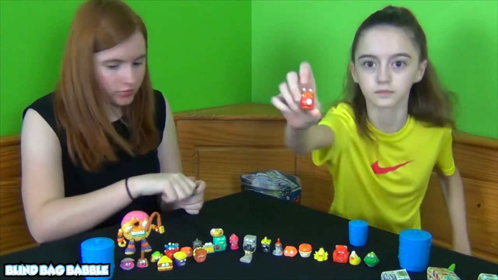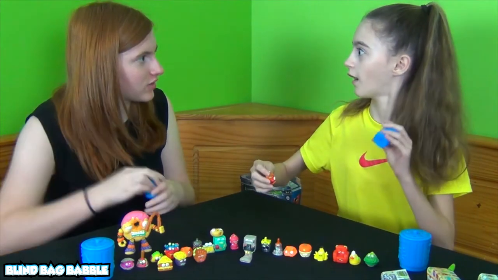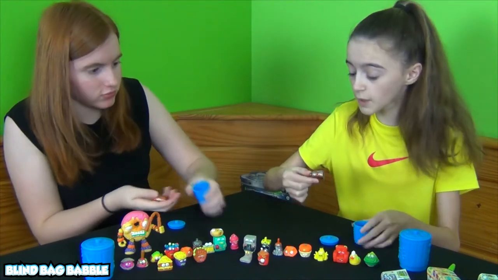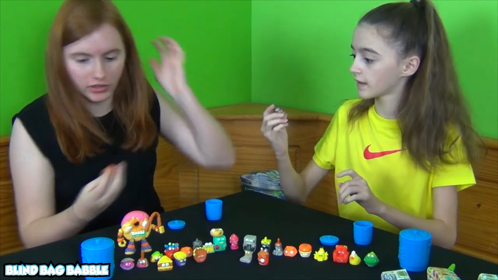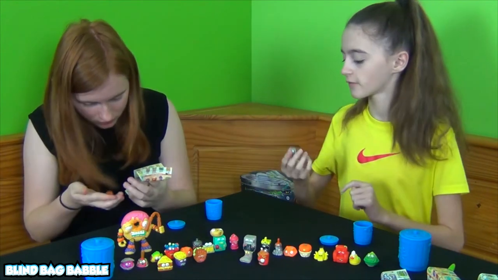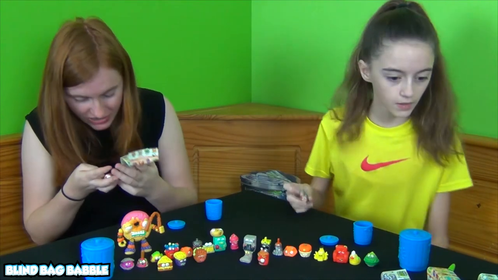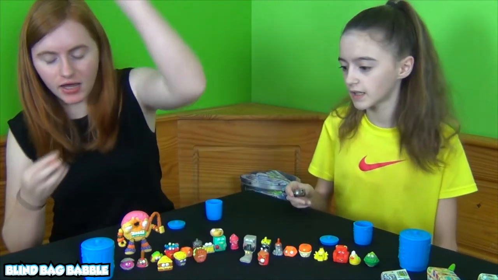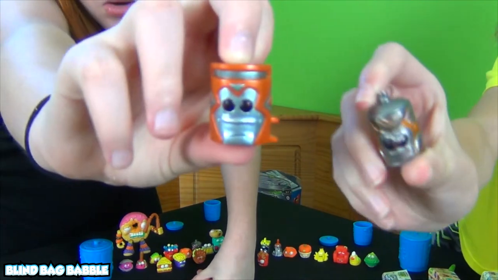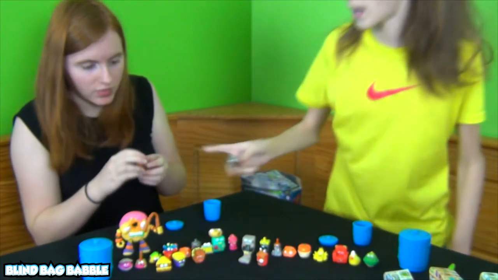Okay, so we get to open our tiny trash cans. Okay, ready? I think we both got ultra rares. Ready, set, go! I got a spray can again! Ooh, I think I got a trash can. I got... Hold on. Bennett. I got Bennett. We got another ultra rare. So we got two ultra rares. We have more bad guys. Yay! We have a spray can.